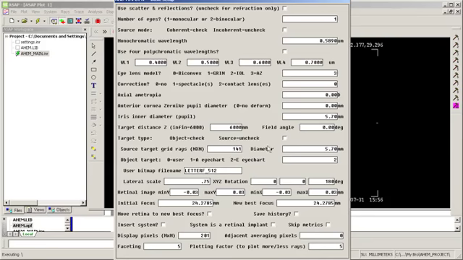Down here I can select target type. So with it unchecked, I have a source target, like a point source, at 6 meters or 6,000 millimeters. If I checked object, I could pick an object target, which could be a user target, any image that you have that's a bitmap, or I can select an eye chart, an AI chart, or an EI chart. So here's where I put in my file name if I wanted to use that. I can scale it. I can even rotate the target itself, so the target will be upside down on the retina, so if I don't want it upside down, I can specify 180 degrees.